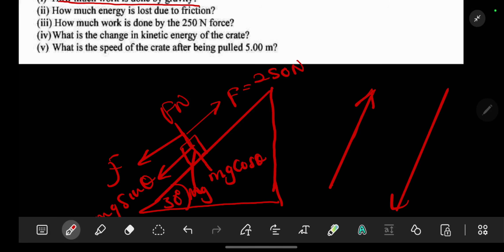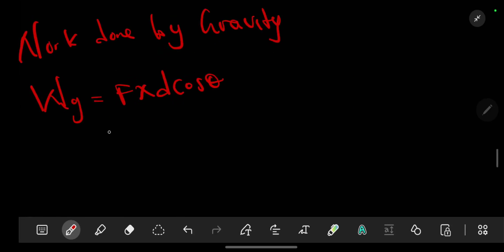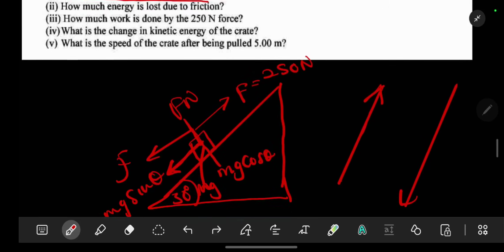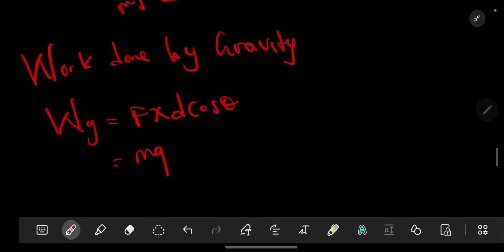So therefore, knowing that the force that is assisting gravity is your mg sine of theta, you should know that that's the force that assists gravity. We are going to say the F will be the force, this force that will be assisting gravity is our mg sine of our theta, like that. Then we are going to have times our distance, like that.